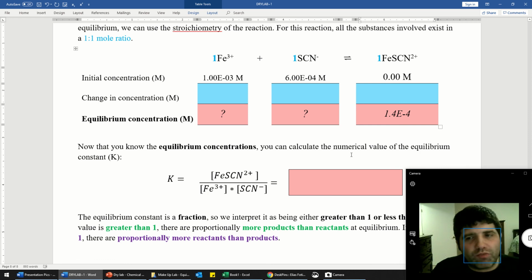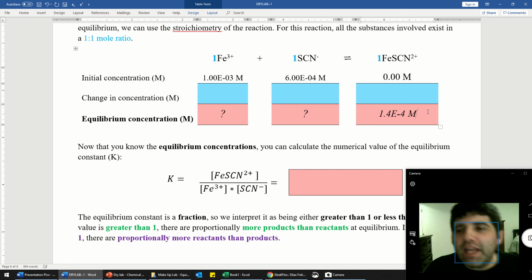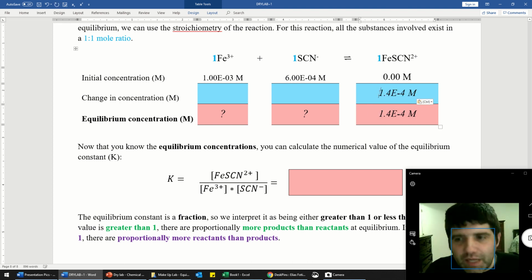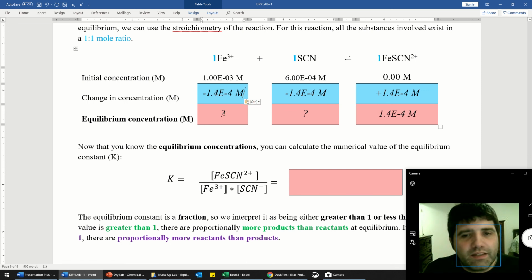So here's where we start. Right here, we start with 0 and we end up with this much moles per liter. And so the change is going to be that same amount, and it's going to be a positive value because positive means that it's gaining. Now going across, because molarity has moles in it, and these are mole ratios, molarity follows mole ratios. So in order to make a product, you've got to lose a reactant. That's going to be minus, and that's going to be minus, and it's going to be minus the same exact number because they all have a coefficient of 1. They all have the same coefficient. There we go. All right, now I'll let you do the next parts.